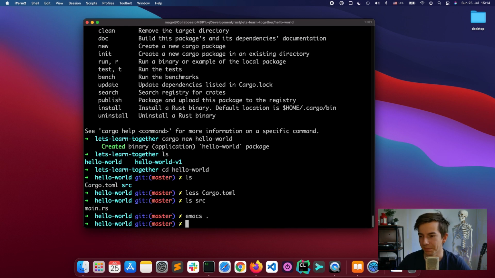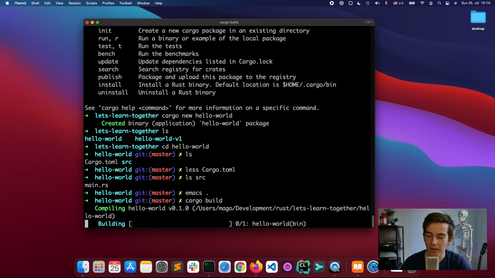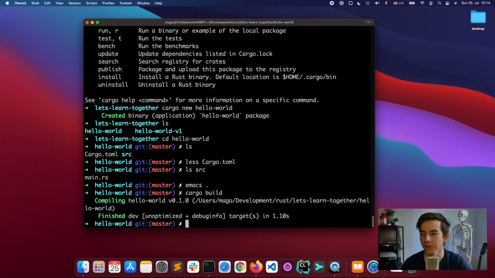Yeah, that's basically it. Let's close this, and here's a couple of neat things with cargo. With cargo we can call cargo build. This will compile the code, and as I told previously, exactly what was expected, compiling hello world version in this path.